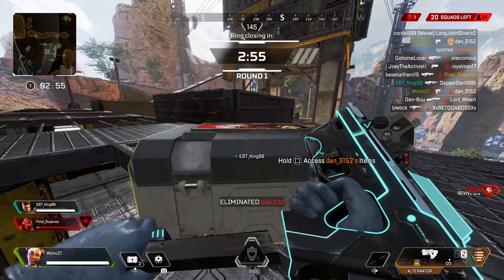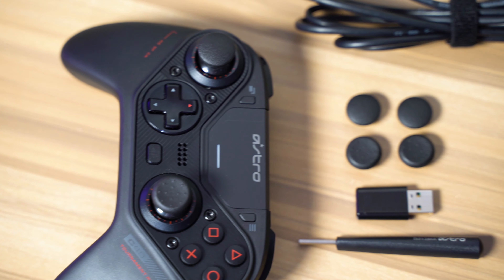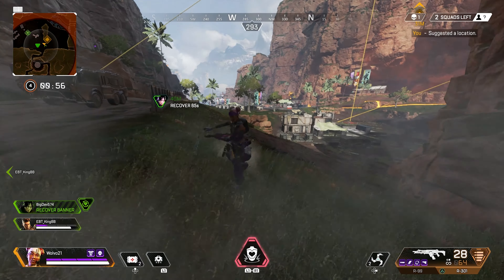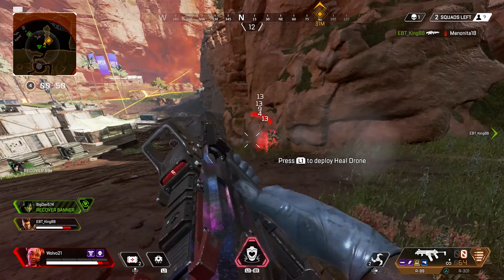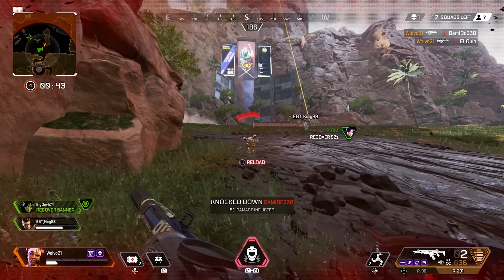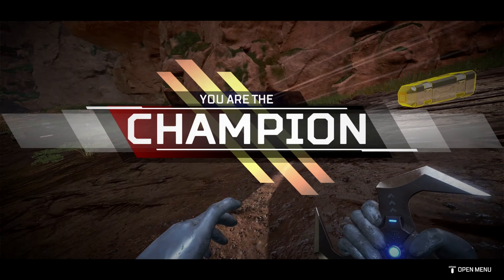You don't get any of that weird input lag that sometimes you get with a PS4 controller. Nowadays we all have Bluetooth devices that sit close to our setups — in our computers, laptops, iPads, and cellphones — and that all can and does interrupt the Bluetooth on the PS4 because quite frankly it's not that good. The battery life is fantastic, rated about 12 hours. Across four or five play sessions, I didn't have any issues — the controller never yelled at me that it was about to die. If you play five or six hours a day, it'll probably last you two or three days.